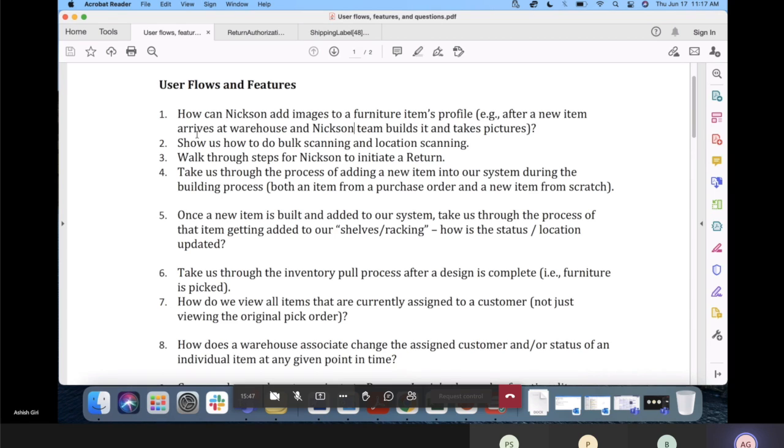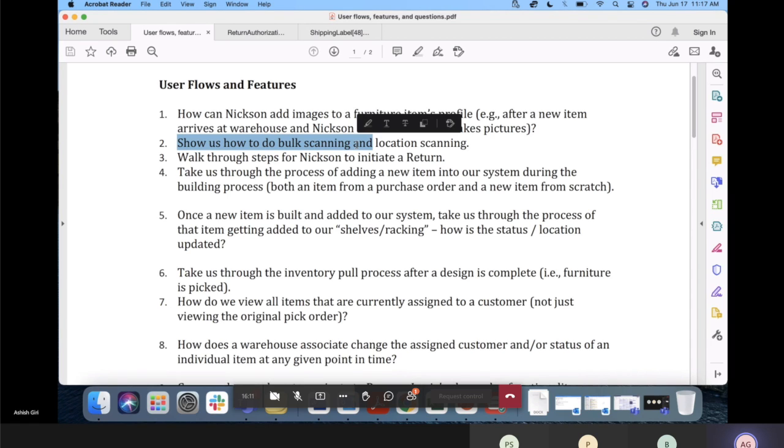Don't mean to interrupt, but before we move on from 1 to 2, I was kind of curious. Let's say I had a particular asset that I have 100 of already in the system, already built, already out on the rack, and I want to add one very specific image to all 100 of those assets.